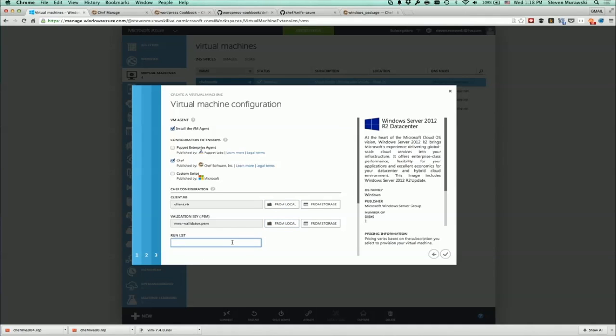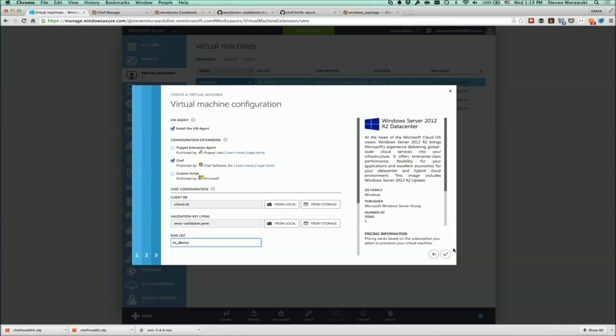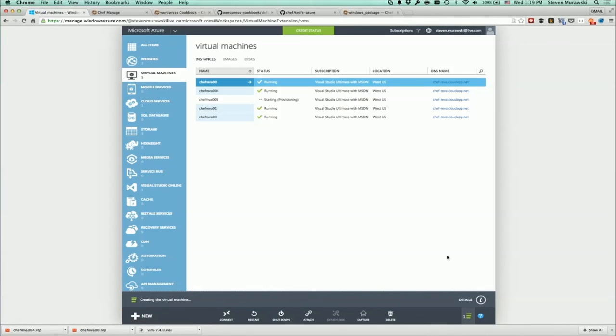And for the run list, let's pick IIS demo. You can actually put a run list or a role or whatever makes sense for that VM that you're spinning off. And you can leave it blank if you're going to assign that afterwards. If you leave it blank, it will just be registered on the Chef Management Console, and it will have nothing applied. Then when you apply the recipe, it will get applied when the service is running. Correct. There are other extensions like antivirus that you can apply as well, but for this demo, we just care about Chef. So then I can hit complete, and Azure's going to go and take care of getting everything stood up and going.